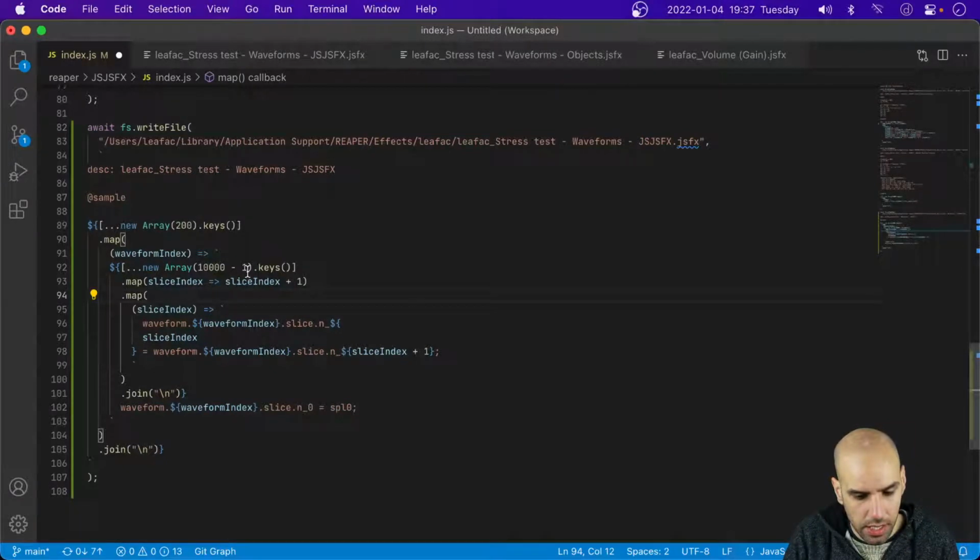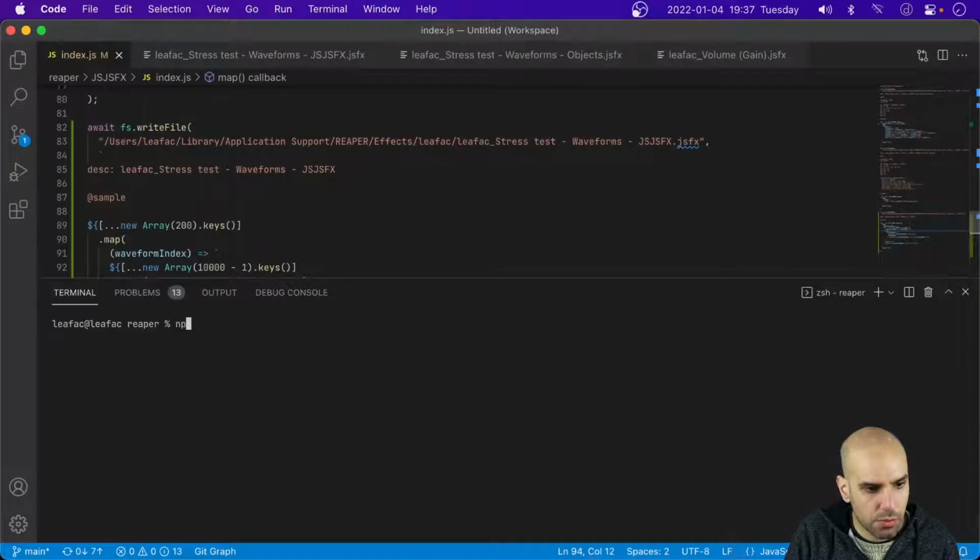You know what? I'm going to bring in Lodash real quick to make this code a little bit better to read. So I need to go into the JSFX folder and install Lodash.